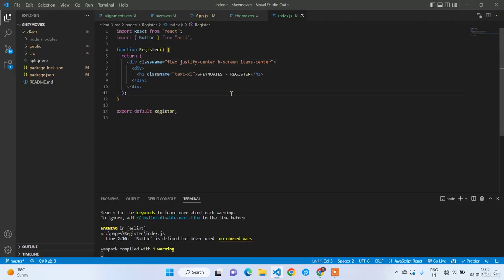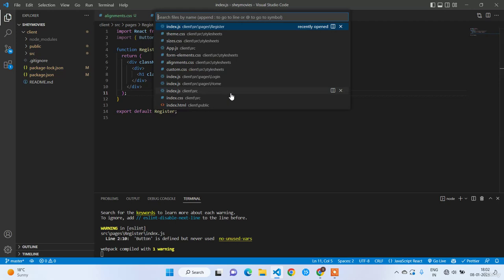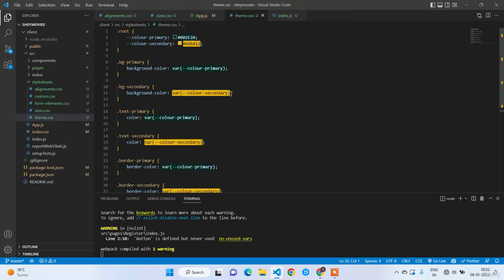First and foremost, we need two different colors, black and white. Of course we have the primary and secondary, but for the text we need two colors, text white and text black. So first let's go to the UI, that means theme.css.